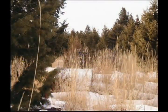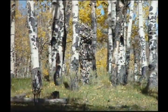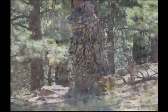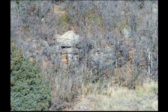Take a look at these test photos and notice each different season, terrain, and lighting condition they've been taken in. Nearly every camo available will work quite well in the season and terrain it was designed for. However, none will work in all seasons and all terrains as well as ASAT. That tan background is one of the reasons ASAT outperforms the competition, reflecting the background, not trying to mimic it.